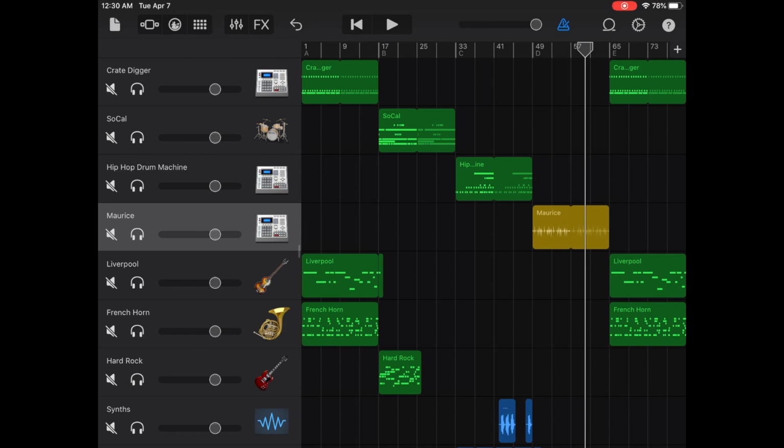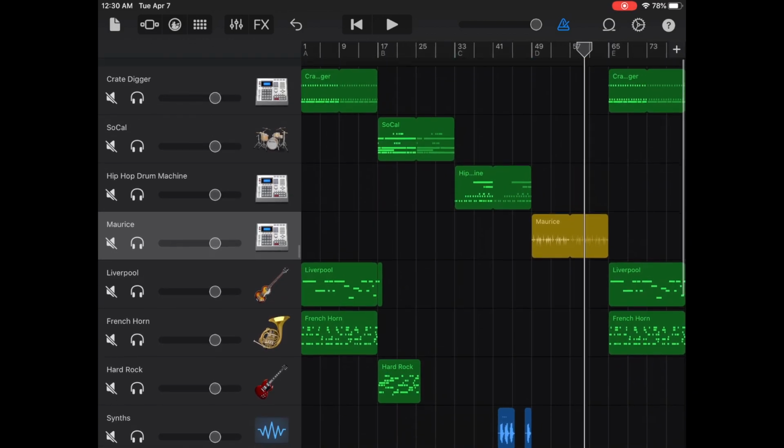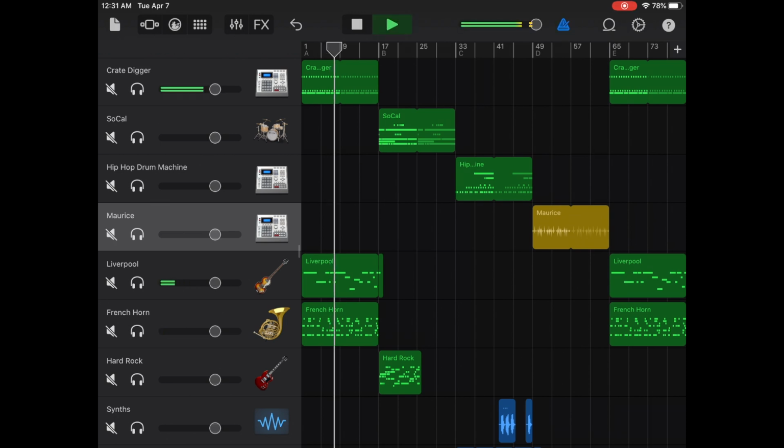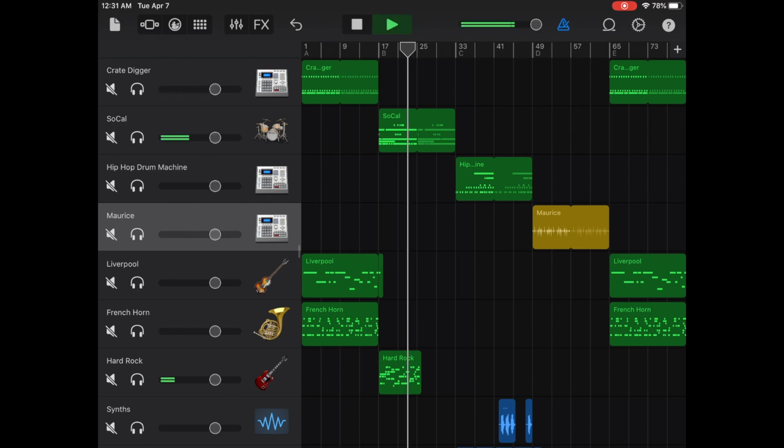Okay, I'm not saying that what I have here is particularly great yet. I haven't spent a lot of time adding more texture, but you can see the first section has some bass and French horn group. The next section has some guitar and a different drum beat.